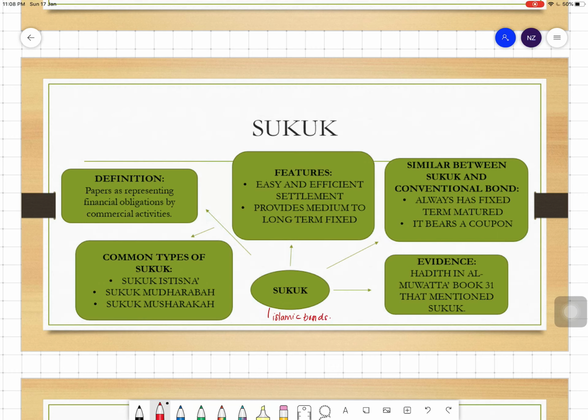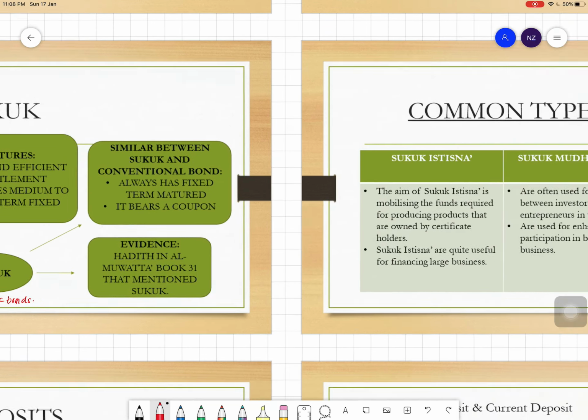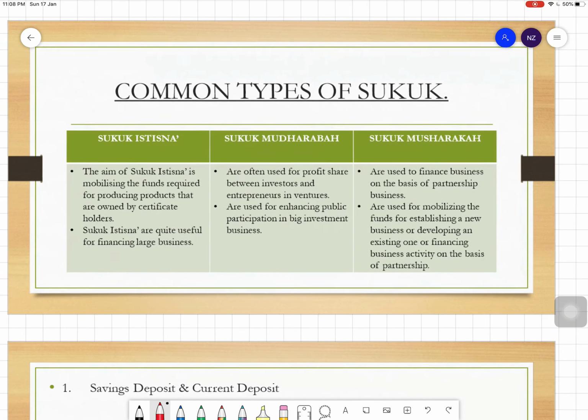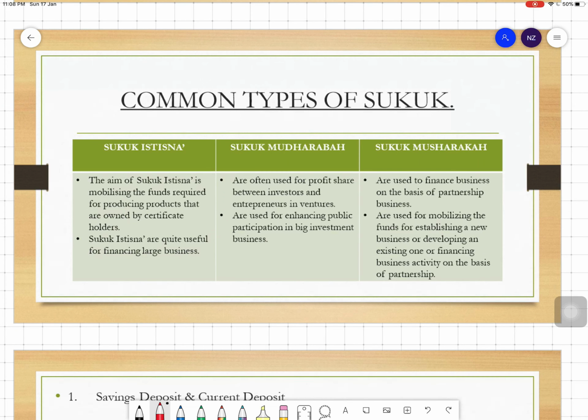So Islamic bond. Kita recap balik lah. It is like a certificate of paper yang represent the ownerships of the asset. Whoever bought the paper or whoever bought the bond tu means dia ada ownerships of the asset lah kiranya, right? And then that is suku, the second liabilities. And the next liabilities, ni semua kita dah belajar jugalah, types of suku in chapter 8, isn't it?